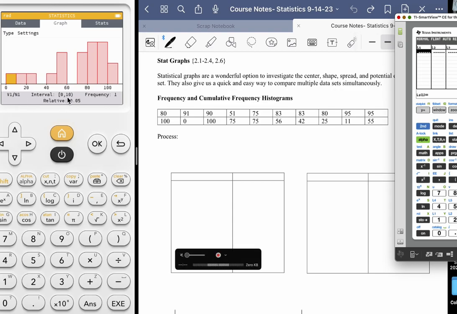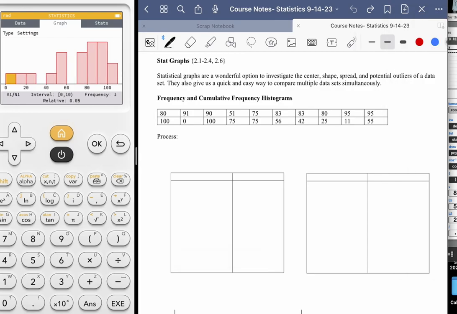Across from that horizontally, intervals 0 to 10. You see how in my graph, most of them are shade of pink, but there's one that's orange. That's because that's the one that we're actually physically on at the moment. So if I hit the right arrow, it'll move me. Oh, sorry, I forgot. Bouncing back and forth between screens. You'll see how the orange goes along with each keystroke to the right, each relevant one anyway. All right. And you can see how the interval changes along the bottom, 0 to 10, 10 to 20, 20 to 30, and so on for every step along the way.